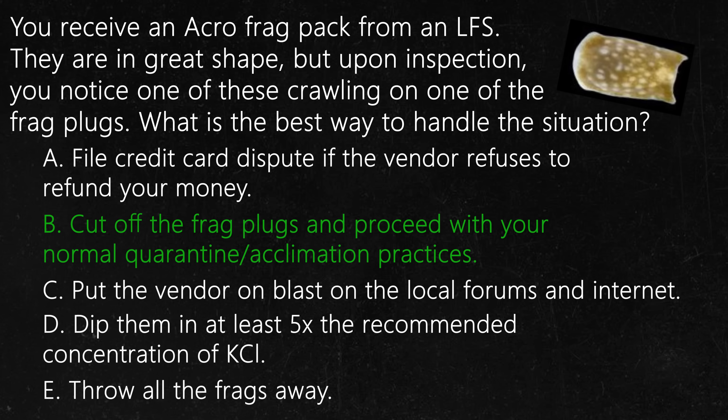They can multiply like crazy in our tanks, but I think most reefers will find that their numbers wane spontaneously with or without the help of fish like wrasses and damsels. The way you can distinguish these guys from acropora eating flatworms is their body shape. You can see this concave backside that acropora eating flatworms just don't have. So don't freak out when you see these little guys — to me, it's just a little piece of that biodiversity that everybody craves nowadays.